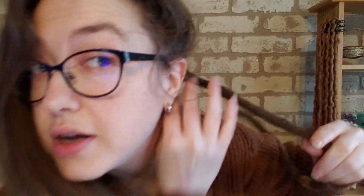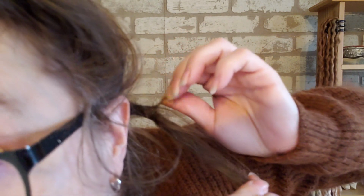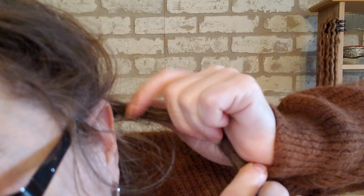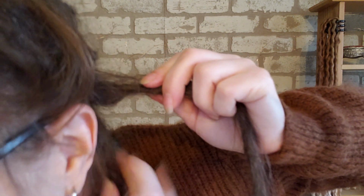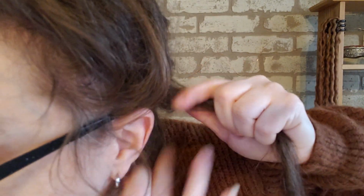So let's see if we can pick that off really quick, because what it did was wrapped all of these hairs around my dread. And I don't like it tight near the root like that, so what I'm going to show you now is how I do it with the root rubber.